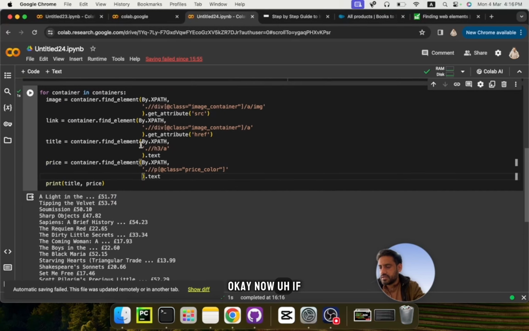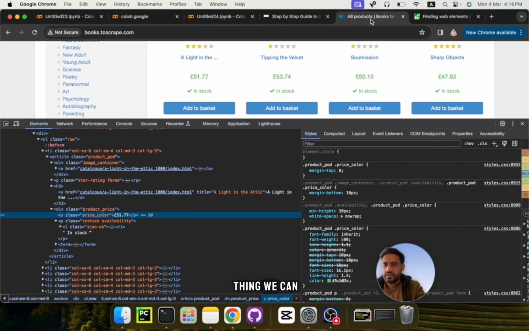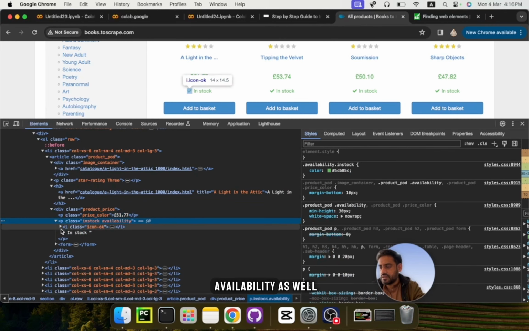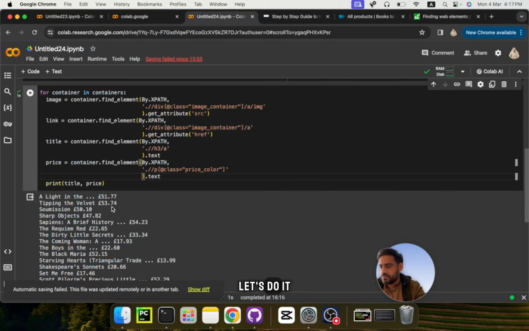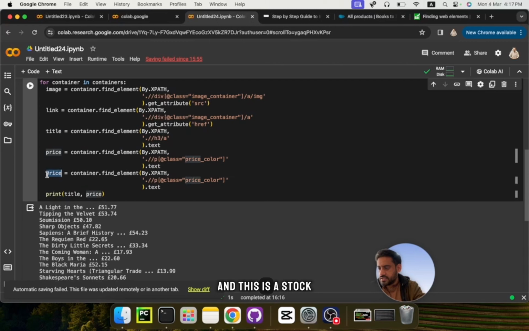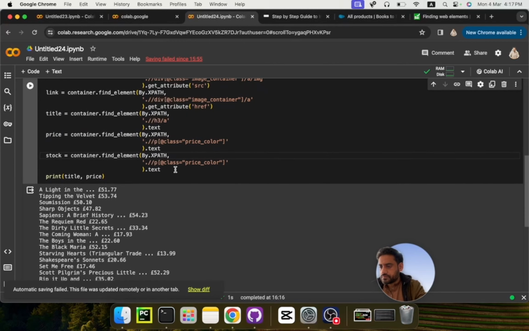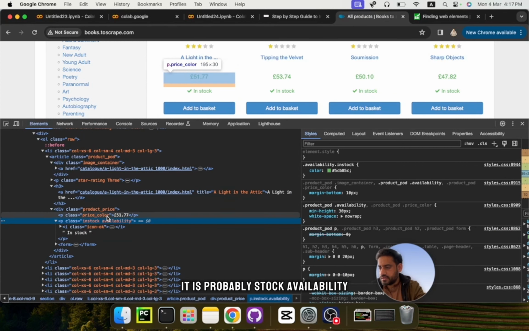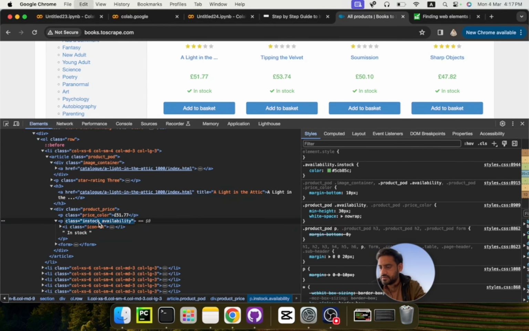Okay, now if you want one more thing, we could get the stock availability as well. Let's get this as well. It's just the same, so let's do it. Copy this, sorry, and this is stock. And in this case, it's not P price, it is probably stock availability.